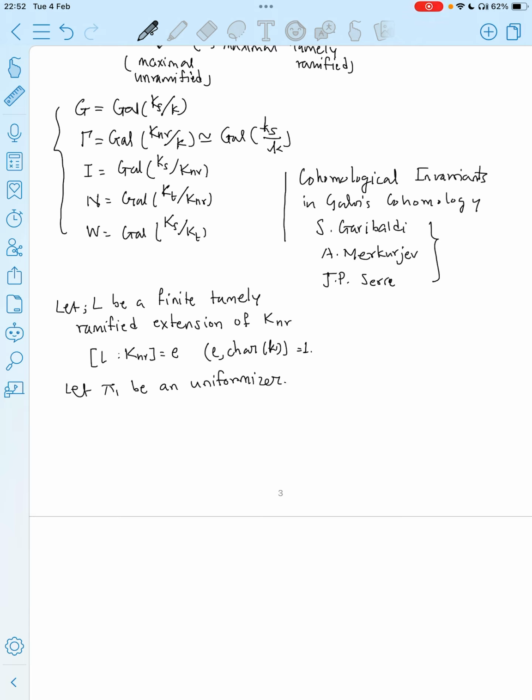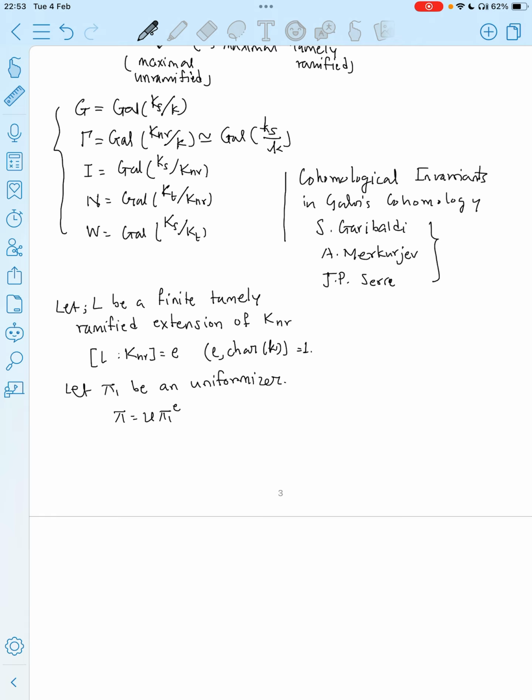Then we have pi, because e is the degree, so that's also the ramification index. So if we start with the maximal ideal downstairs, inside K_nr, that's obvious, right? And pi is a uniformizer in K_nr, right?